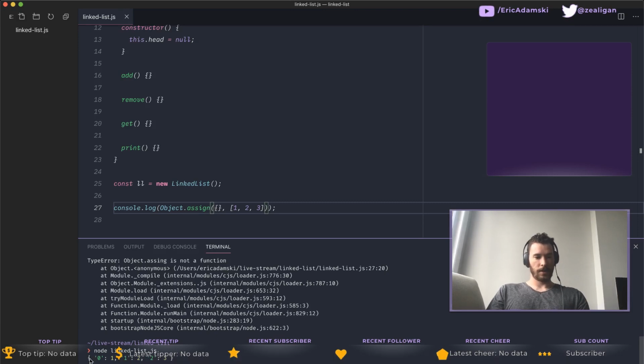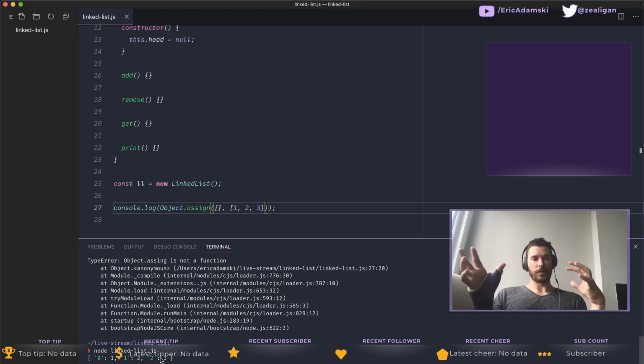We see we have an object now where the index 0 points to 1, the index of 1 points to 2, and the index of 2 points to 3. And if you were to look at this object in more detail, you would see it has functions attached to it as well. So you can see that this one object holds every value associated with the list, 1, 2, or 3, or however big it gets. Right? If we add more elements, we get more keys in this object. So you have a single object holding all of the data that that list will ever have.